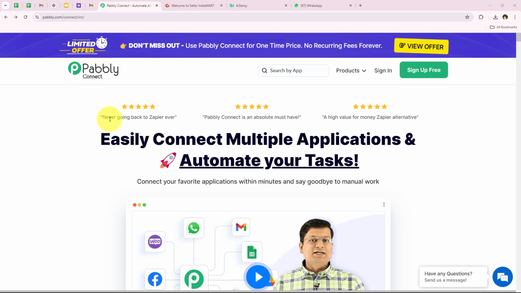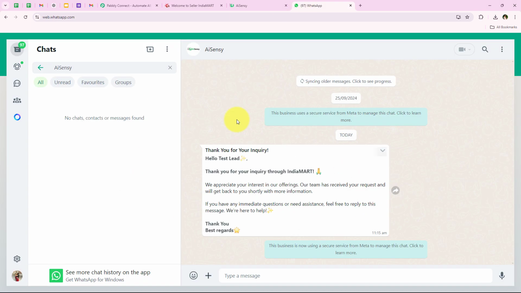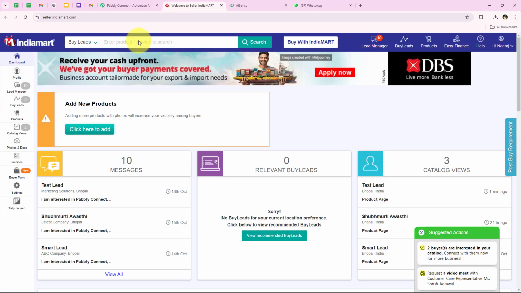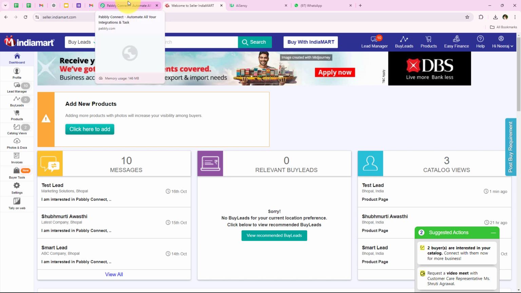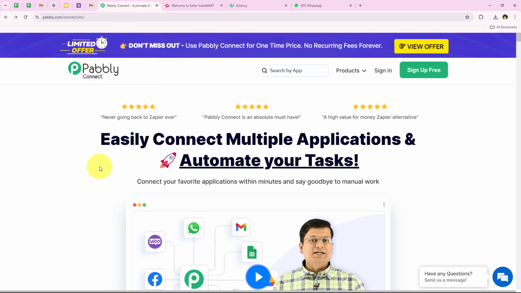So as you know that I manage an educational service business, and we frequently receive inquiries from potential students to our IndiaMART account. So to ensure that we respond to each inquiry promptly, I want to set up this automation that sends an automated WhatsApp message to each lead as soon as we receive their details from our IndiaMART account. So this immediate response helps us to engage with the potential students right away, provide them with important information about our course or services, and show that we value their interest. Automating this communication not only saves time but also improves lead nurturing, resulting in higher conversion rates and better overall customer service.